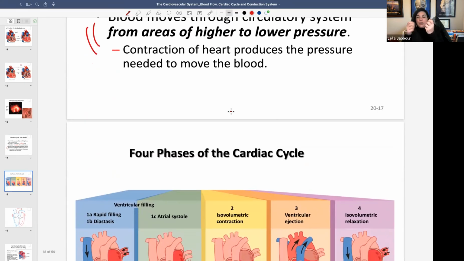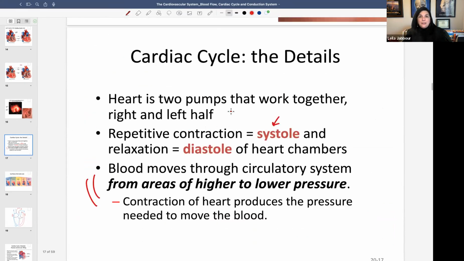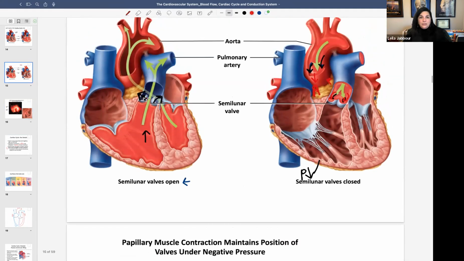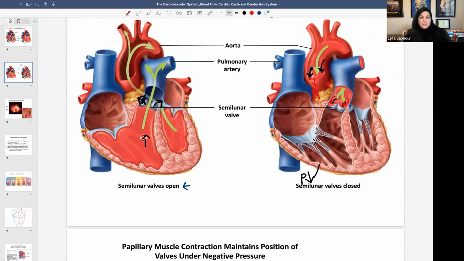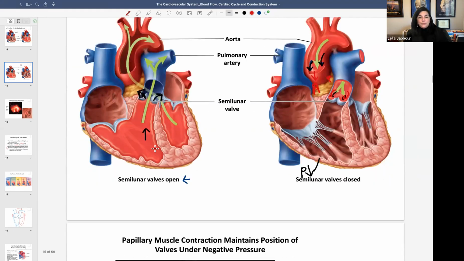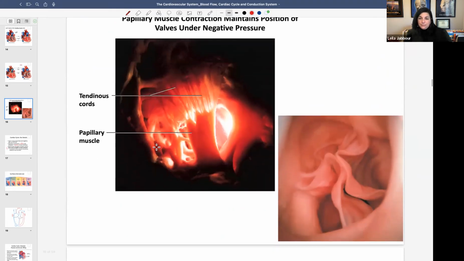And that's what this contraction does. It creates pressure. Imagine you're contracting this, like, let's say this is a balloon, and it's completely closed, you're squeezing on the surface of the balloon, and it's really stretching the edge of the balloon. So at one point the balloon might pop. So here we have valves to open when the pressure is high enough that it allows the blood to flow forward to the next region.